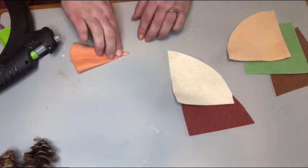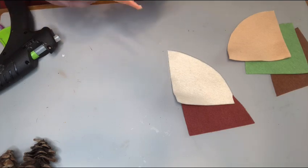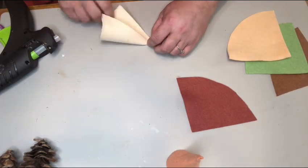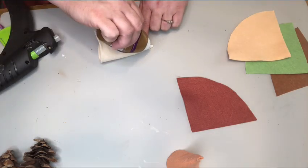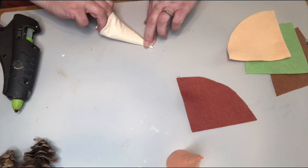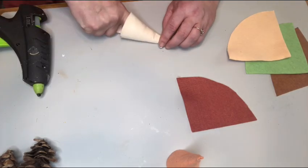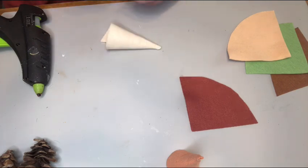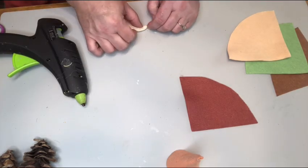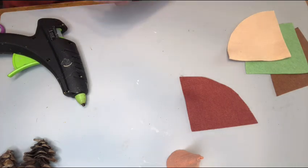So I've cut these. I started with a square of fabric, and then I folded it so it was a triangle and cut it so that one side of the triangle is curved, like what I've got here. You just need to measure your pine cones and see what sizes you need, and then make a pattern. I did have some small ones and some large ones, so I made some a little bigger than others.